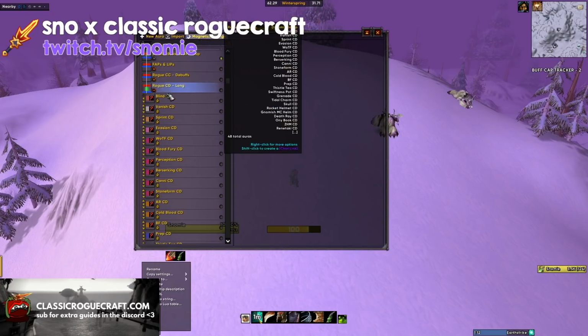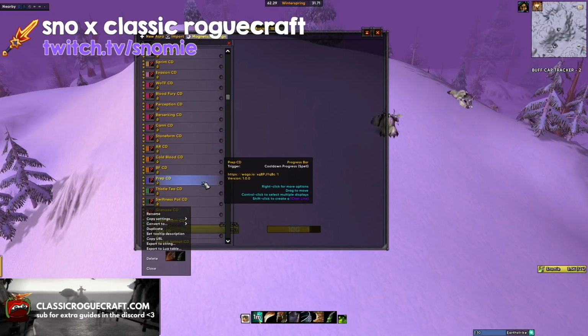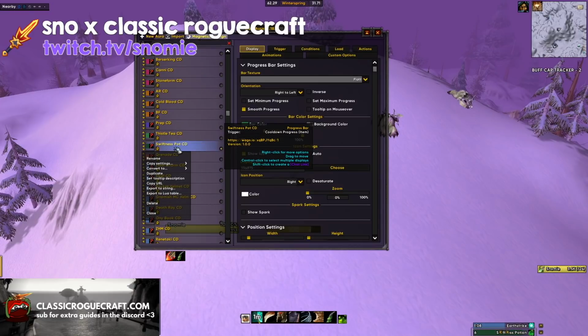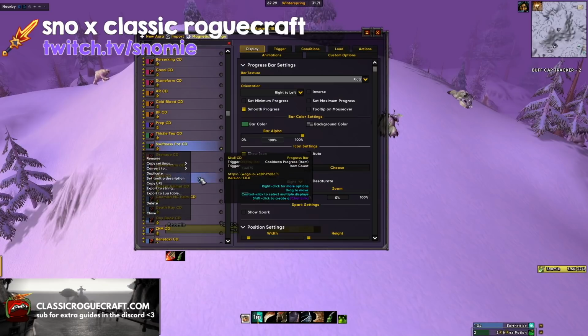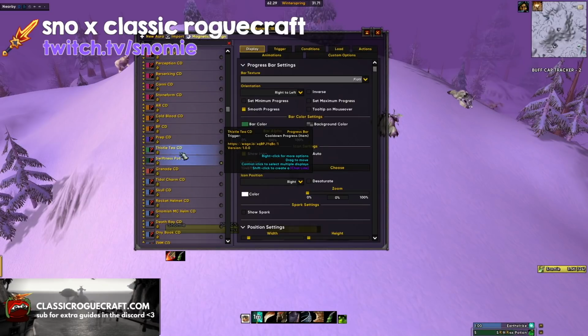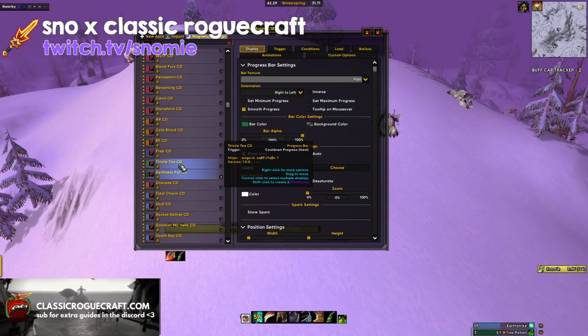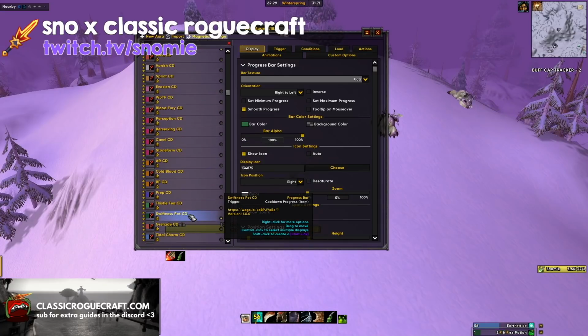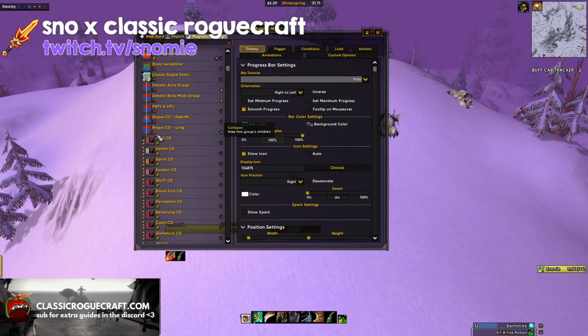So you go to the Weakaura here, so I select row cooldowns long, I go to Swiftness Pot, right click on Swiftness Pot and click delete. Right, so that'll just delete this Weakaura. This is more because I use Swiftness Pots on the Twin Emps fight, and I like to know the cooldown for when I can use another Swiftness Pot. If you don't care about Swiftness Pot at all, just delete this one little section of the Weakaura.